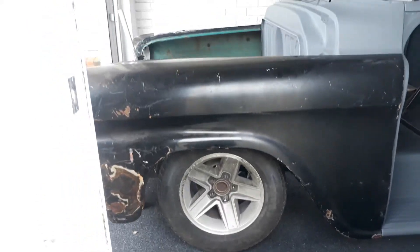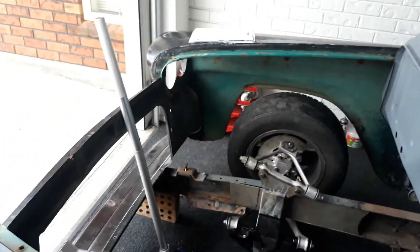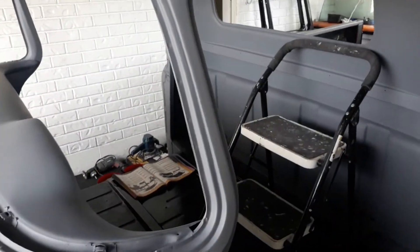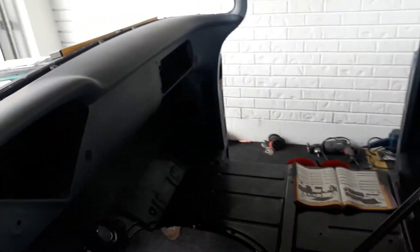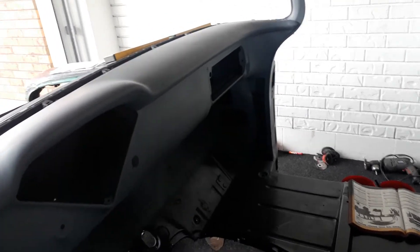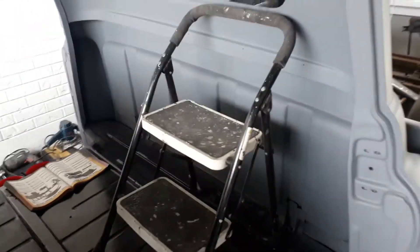I'm going to get it all welded in place there and move on to the rear. In the meantime the cab has got its first coat of H-prime just to stop it from rusting out over Christmas. I hope to get in and throw some filler or bog over some of the welding marks just to help tidy it all up. Gotta love that seat — throw some harnesses, yeah, five-point harness around that, be perfectly safe.